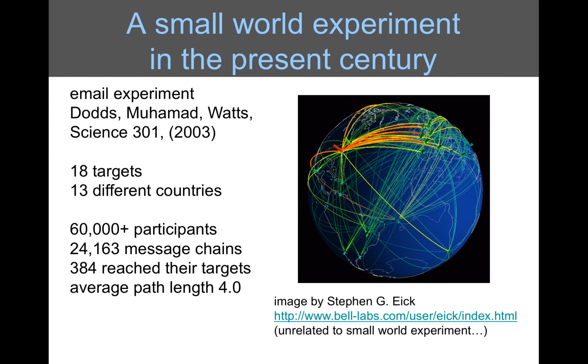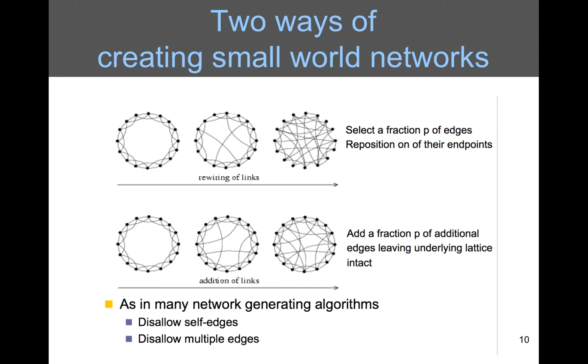Remember, this study was done in the 20th century, and we are now in the 21st century. What these people did, Duncan Watts again, was after they wrote the first paper. And by the way, I want to mention that the first paper was published in Nature, and it was so small it occupied just half a column in Nature. If you get a paper published in Science or Nature, you've made it in your career as a scientist. So this was a really cool paper that people were immediately enthralled with and accepted.